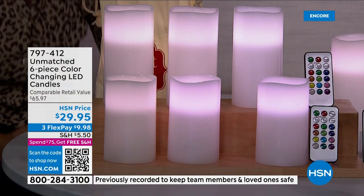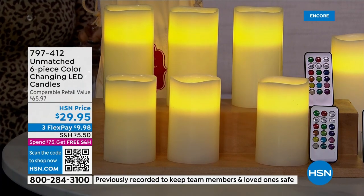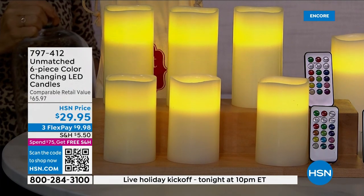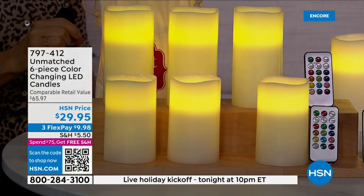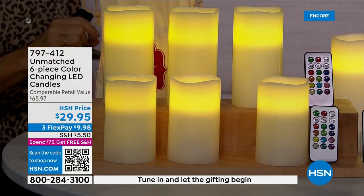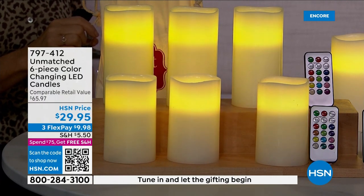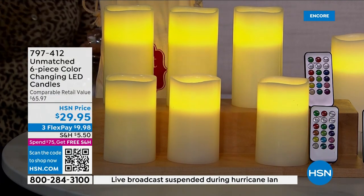They flicker too, which makes them look so real. Like they are real wax, but they don't burn down, but they do flicker like you'd want them to. Another thing I love, aside from them being unscented, is that they don't interfere when you're making dinner. And if you want them outside, they don't blow out because of wind. It's really nice. You can go to sleep by candlelight.